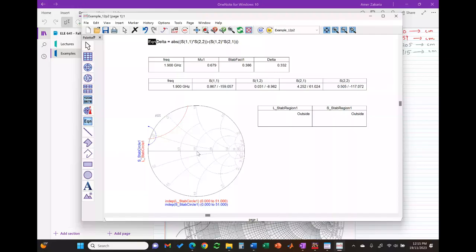And this is what we also discussed in class. Since you don't have any information about the gain that you are after, then you can choose any point inside the regions for stability, for your input and output matching.